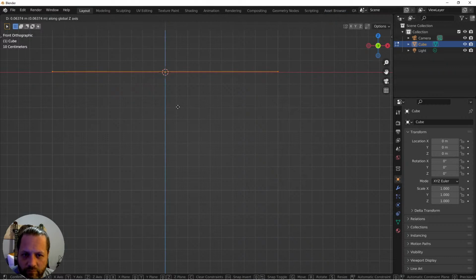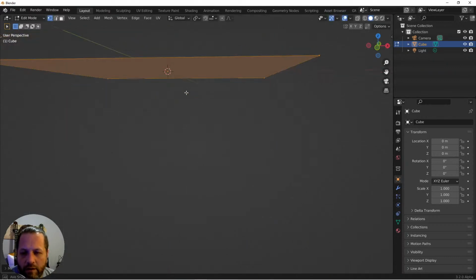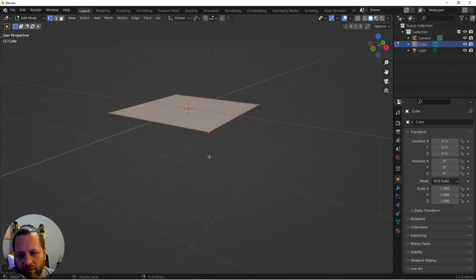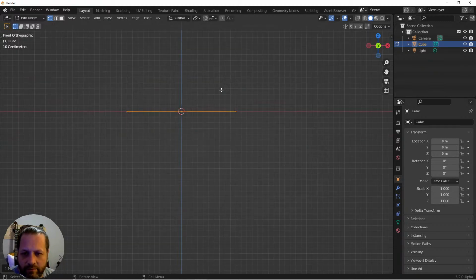Okay. So all the points are at Z 0. So all the points are on the same plane. Now, if I take this and I rotate it like this, all these points are still on the same plane.